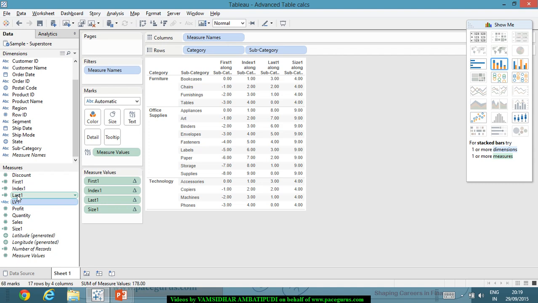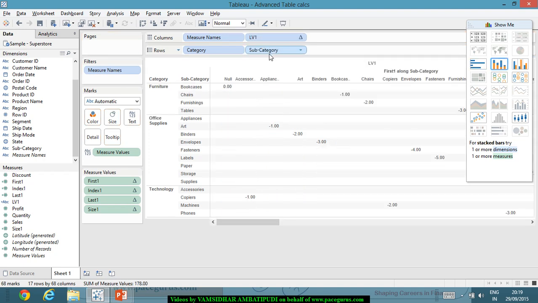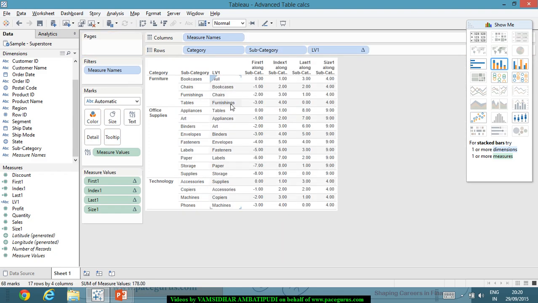What I can do is, I'm dragging the LV1 here. Alright. So when I pull the LV1 here, it is showing me null, and from here it is showing the previous value. Chairs here, furnishings here, tables here.